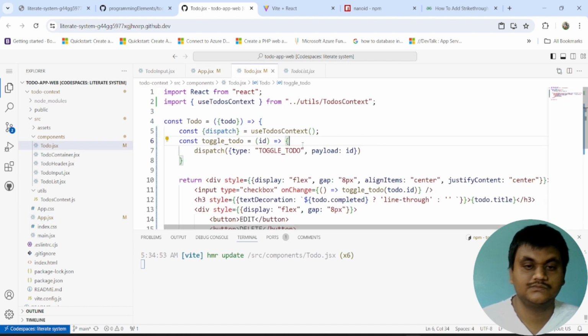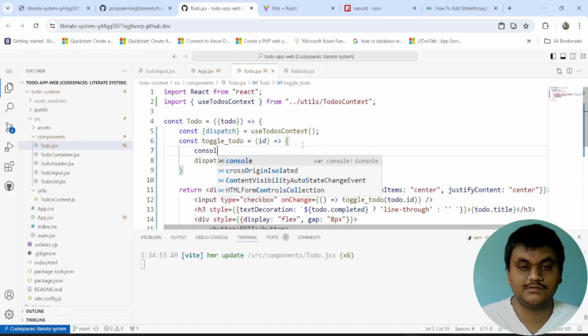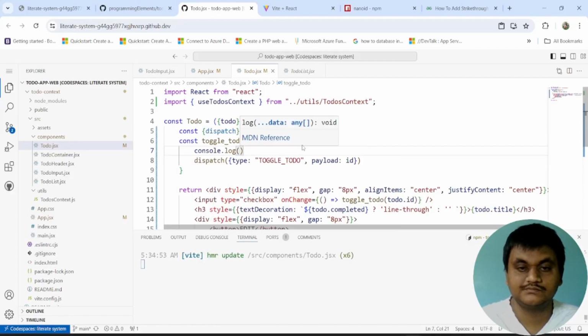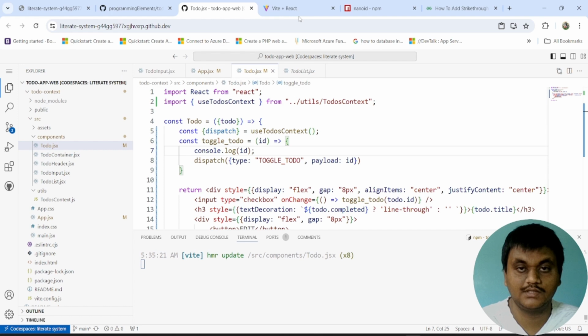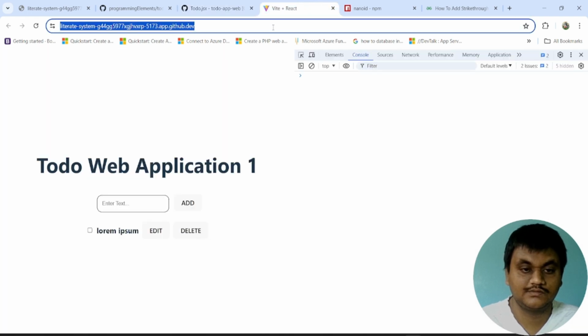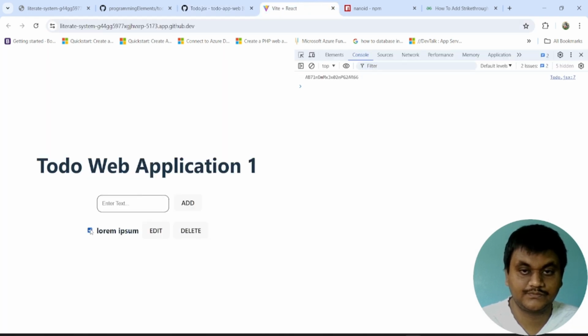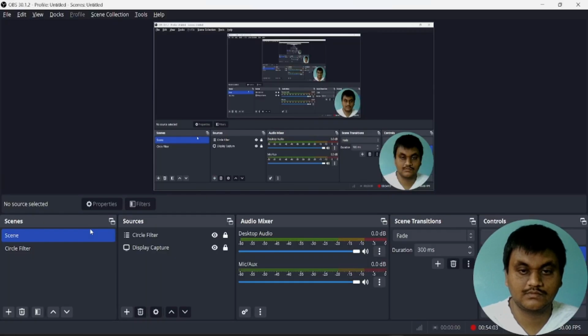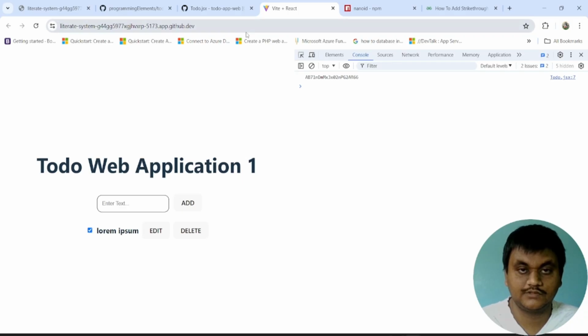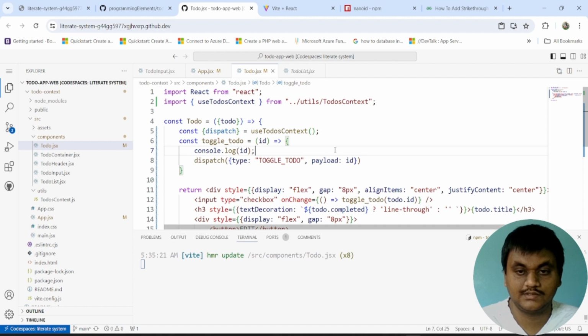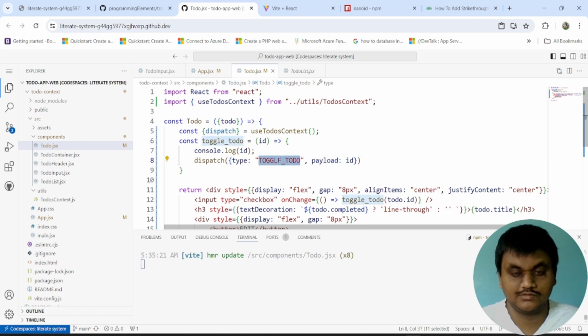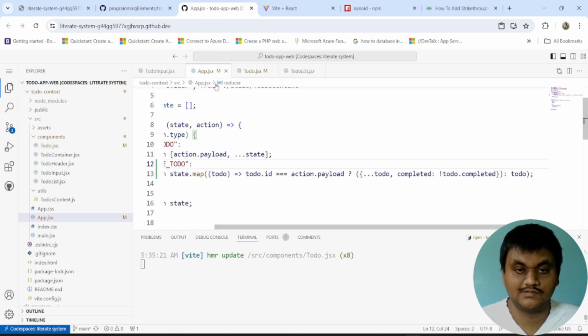Think once, debug id here first. One by one we are going to debug. Then we are going to see. Getting left id, id we are passing. action.payload. Payload spelling is right. Toggle todo, I think this one is not matched.